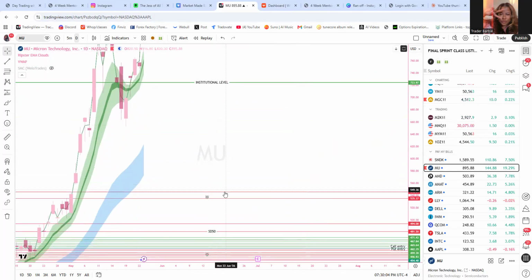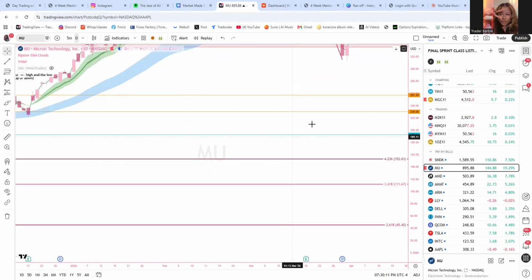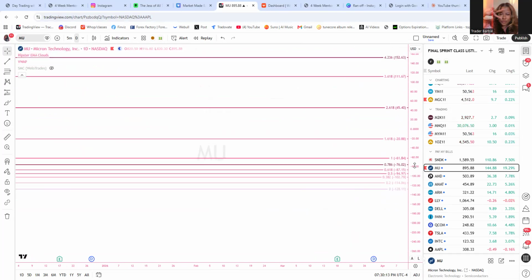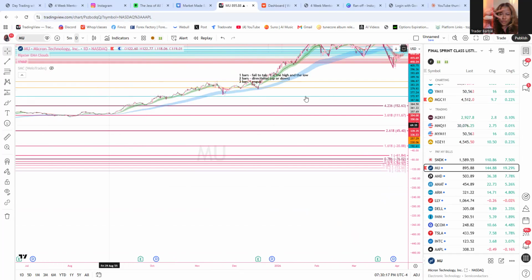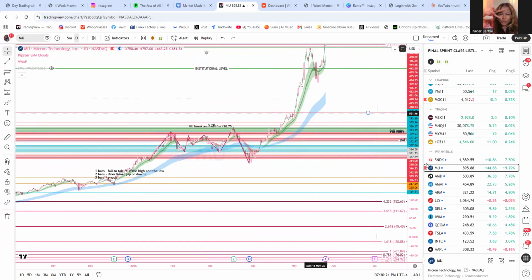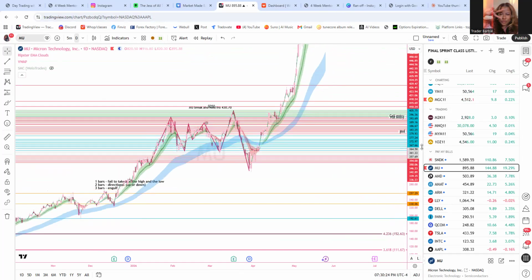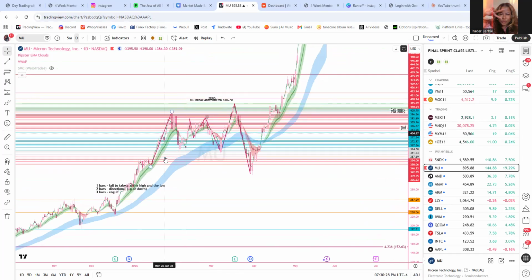As you guys can see, I have been tracking and trading MU since she was in this range. Do you see that right here? All of this down in the 300s and we're up in the 900s. So that shows how long, and you see how many times I've marked highs and lows, and used this as an example with my students on one-on-ones.